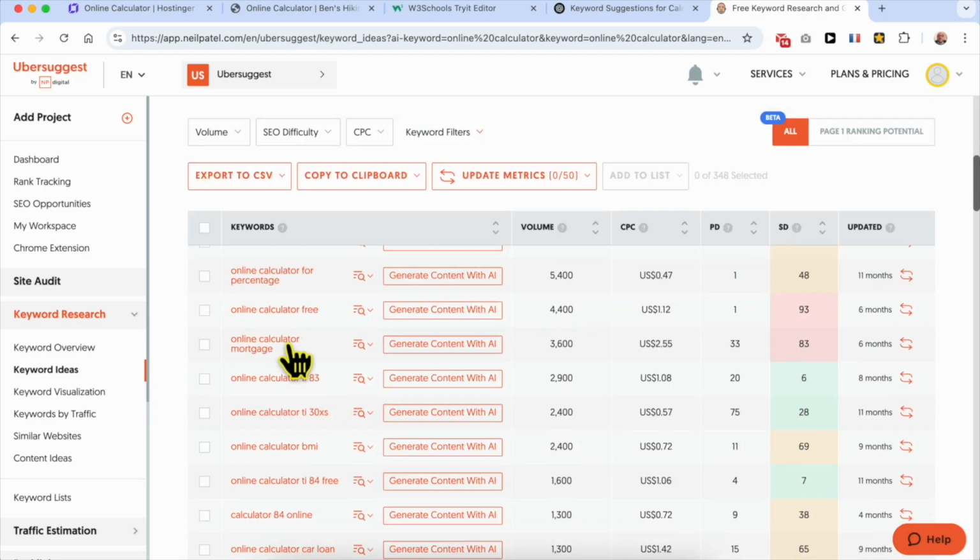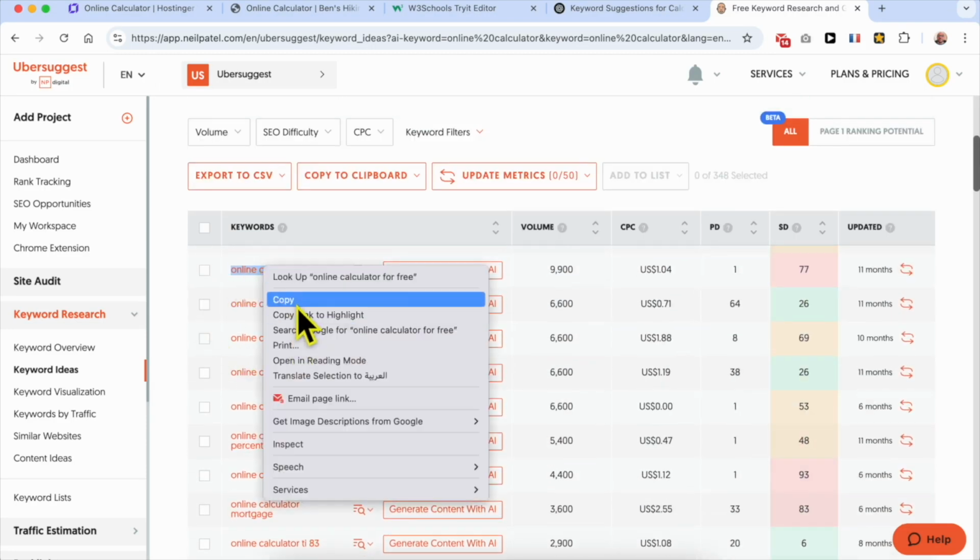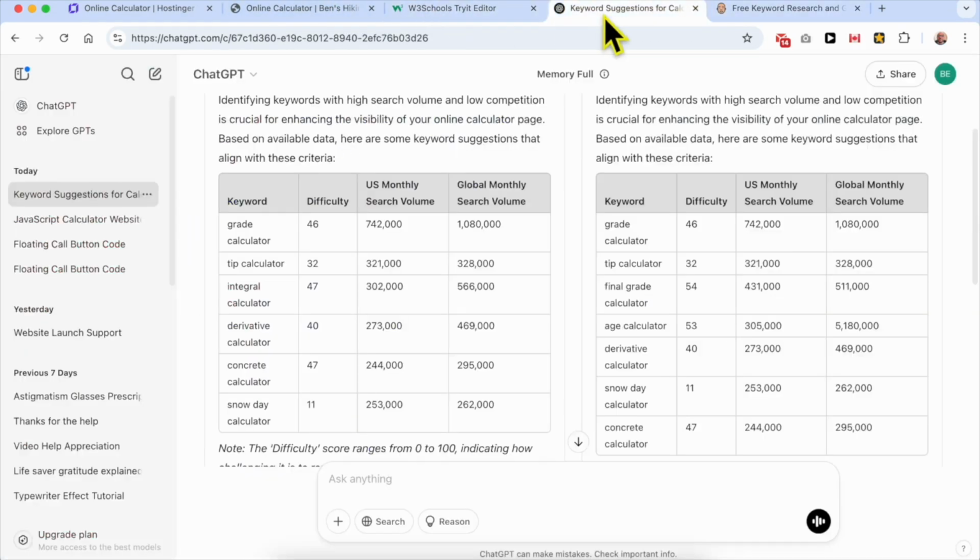I think this online calculator for free is what we are looking for. I am targeting this keyword.